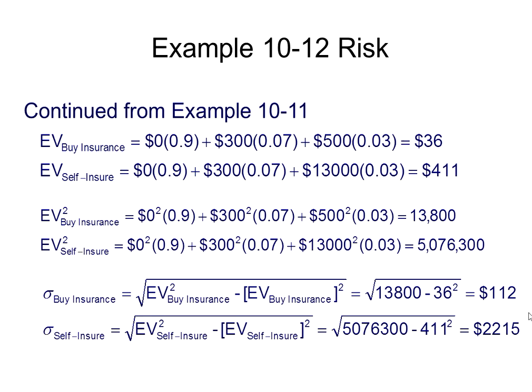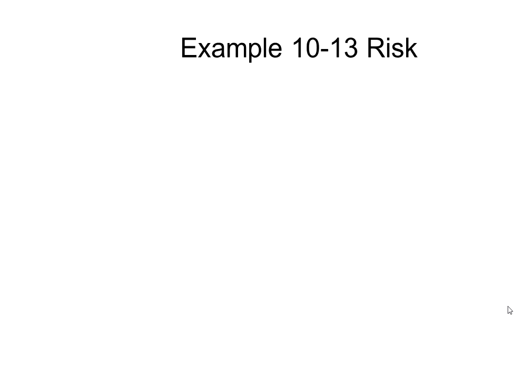The risk is going to be much higher. It's going to be 2,215. So again, if we were risk averse, we would try to minimize the risk, and the smaller one in this case is to buy insurance because it has a smaller sigma or standard deviation, so we have smaller risk. So you can see, depending on which measure we use, we're going to have a different decision. When we just used expectation, we came to the decision to self-insure, but when we're looking at minimizing the risk, then buying insurance is the option.